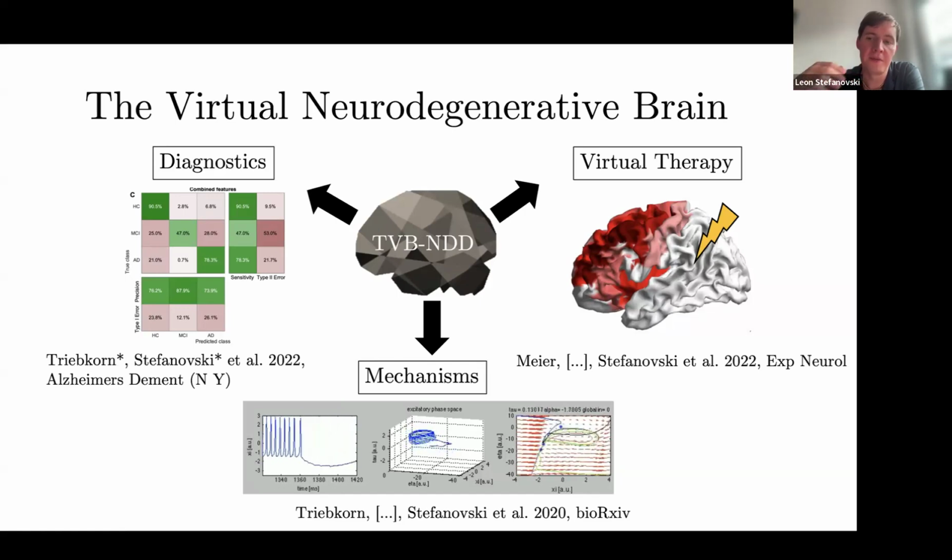with mild cognitive impairment. But we can also go further with the diagnostics and explore virtual treatments. This can be stimulation, like deep brain stimulation, but also transcranial magnetic stimulation, so non-invasive stimulations. But it can also be pharmacological interventions. I will also show examples about this. So especially as most drugs that work on the central nervous system act on the level of receptors or ion channels, this is something we also can implement into the models and to test out new treatments, but also understand existing treatments better. And what links both a bit is to understand the mechanisms.